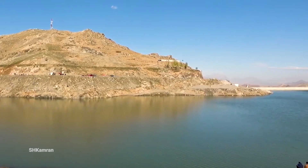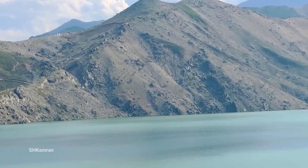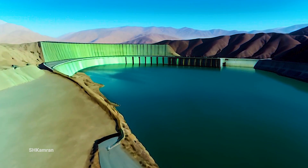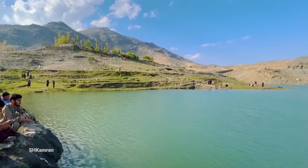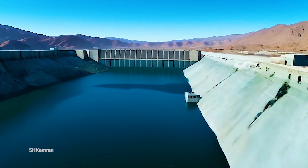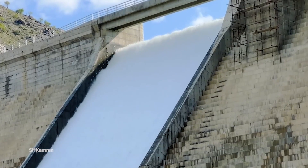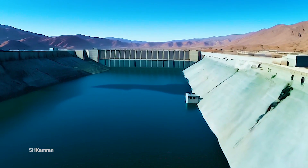The dam water is very clear and the view of the sunset in this area is unique. Many birds live around the dam, adding to the natural beauty of Kabul. The area is known by local names, attracts photographers, and offers popular hiking trails. Fishing is very common here, and the fresh pleasant air makes it a favorite holiday destination for families. Band Shah and Arouse is especially beautiful in spring, when local celebrations and ceremonies are held around it. This dam helps preserve water resources and has greatly improved the quality of life in the region.